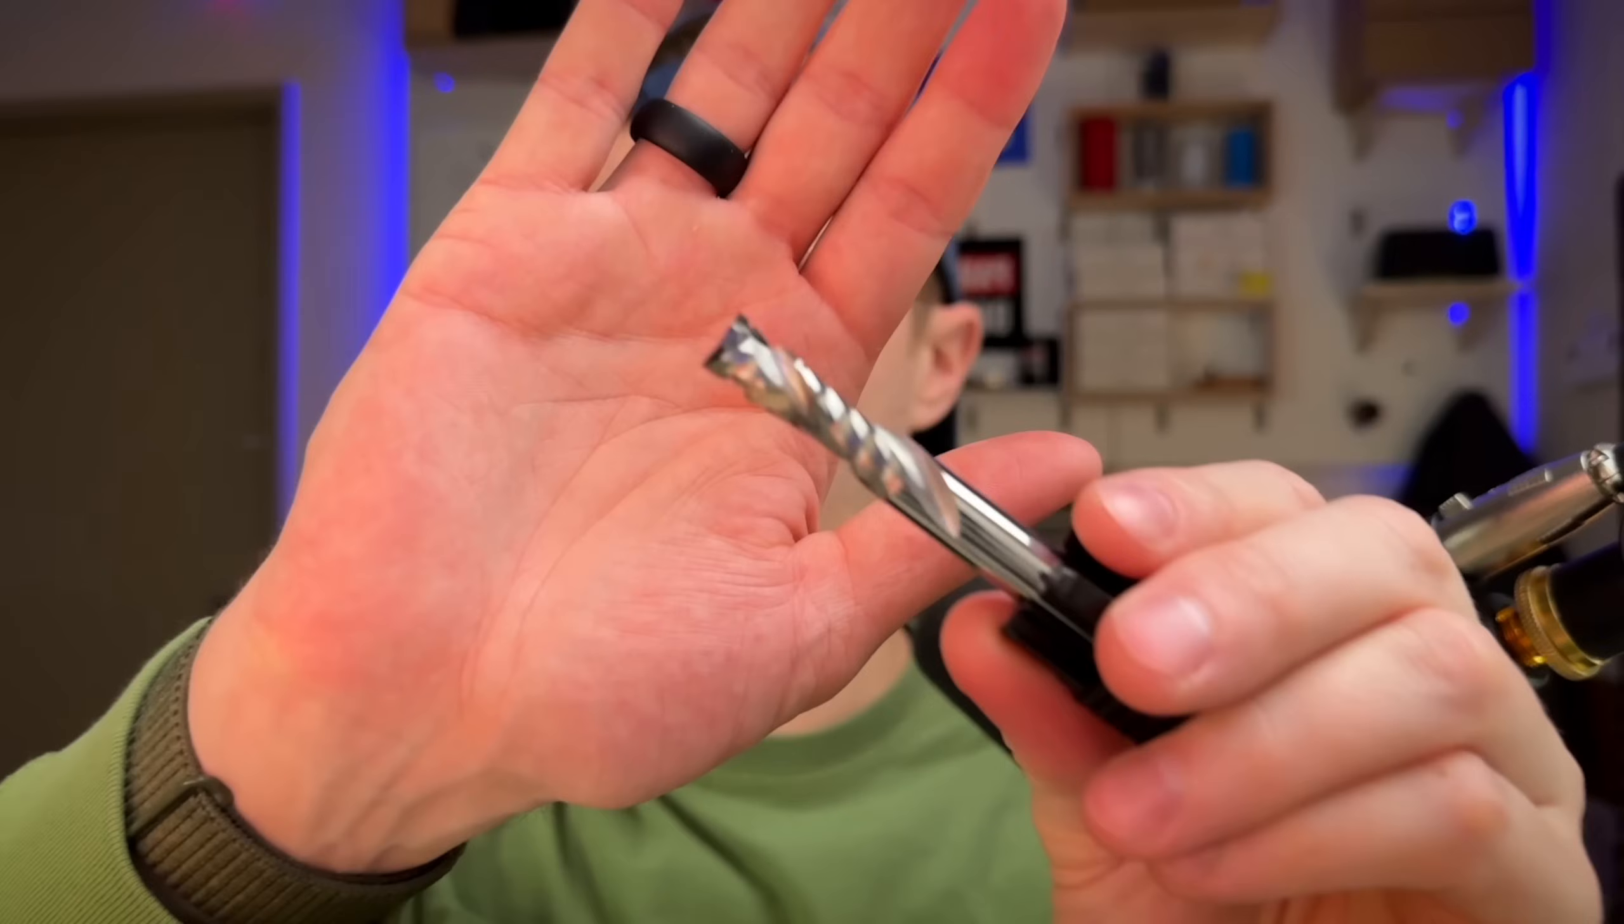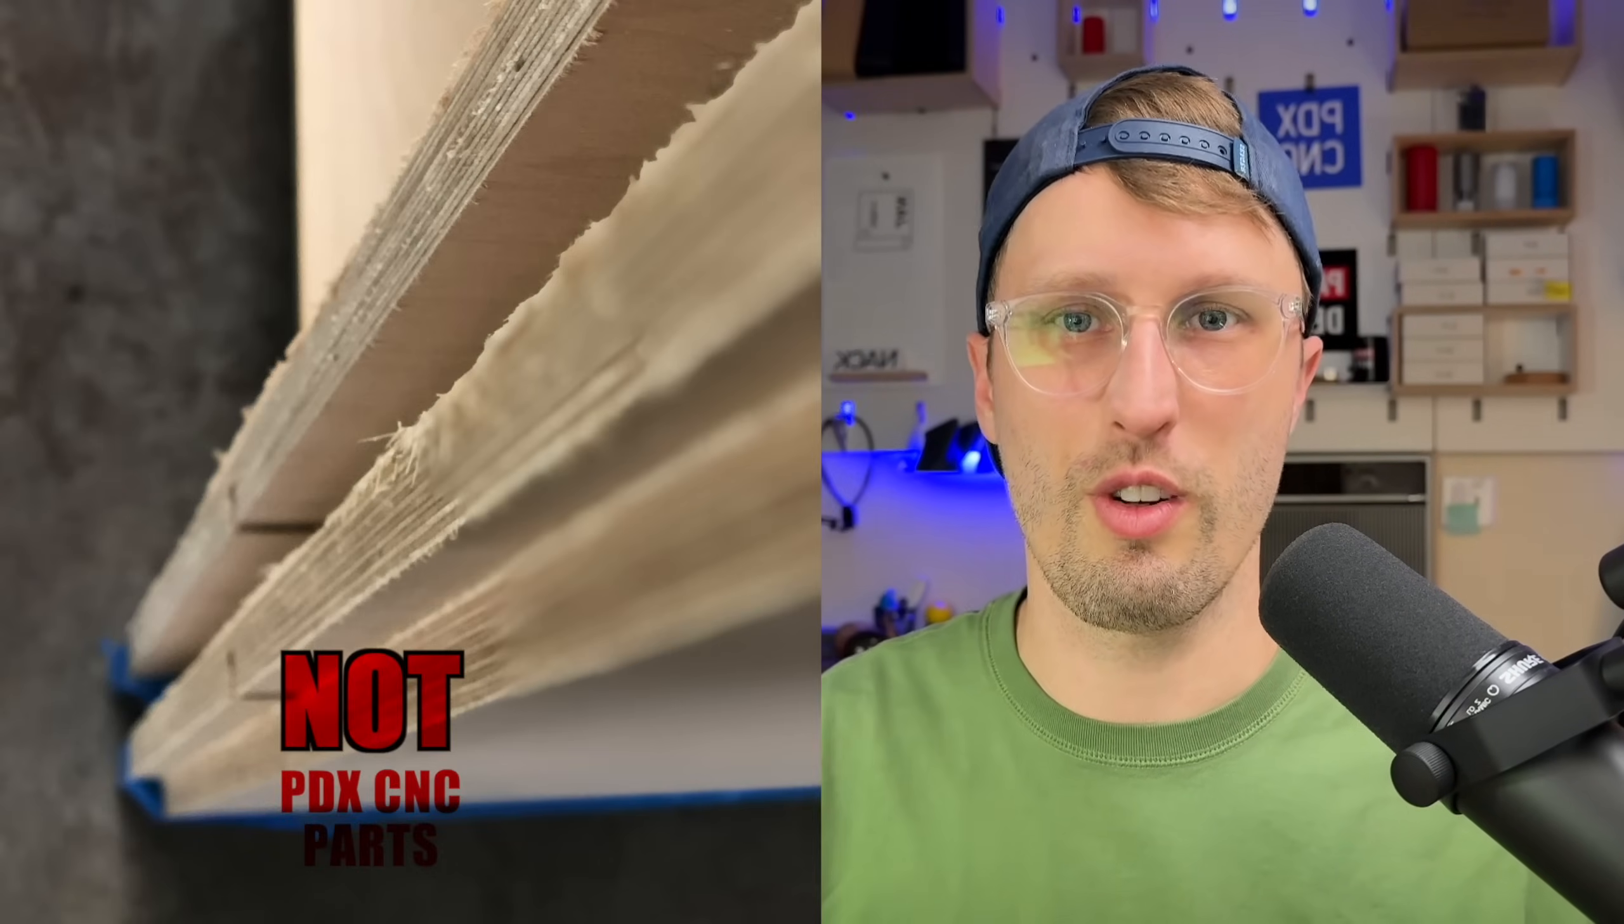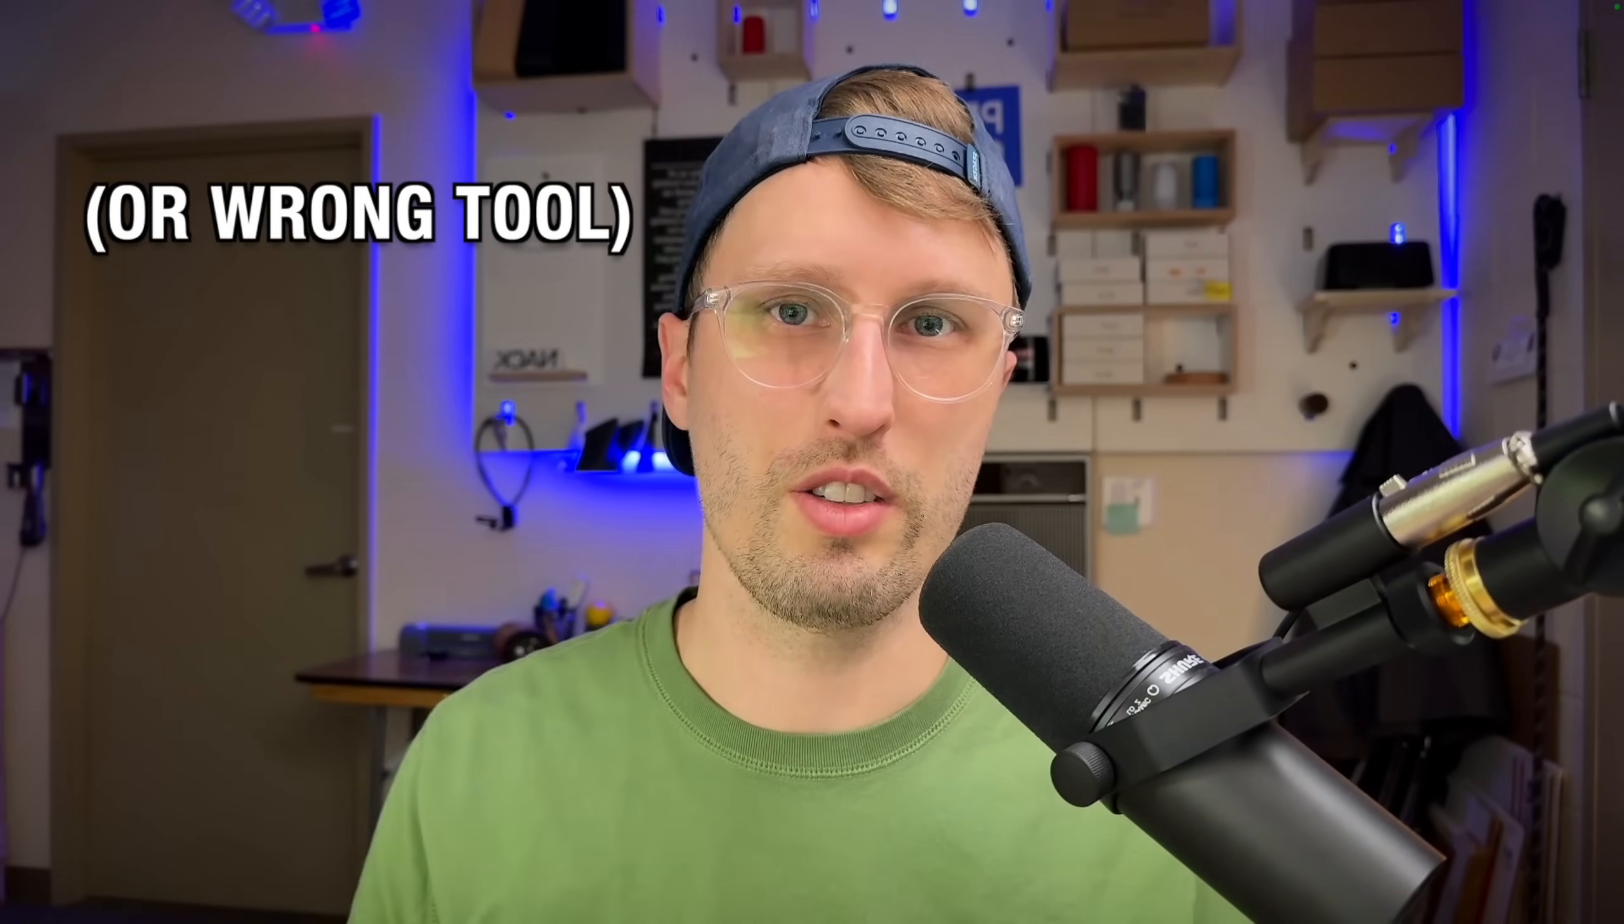Realistically these are the two biggest factors to me to getting good quality cuts in plywood. You have a nice carbide tool. Here's one of our compression cutters with chip breaking. You can tell if a tool isn't cutting well typically by how the plywood looks or the piece you're cutting after you cut it. It might look crappy. Some of that's your settings of your CAM or your work holding. Often it's the tool. When we find something that's cutting poorly, it's almost always the tool is chipped or dull. You have to check underneath a microscope to see that.